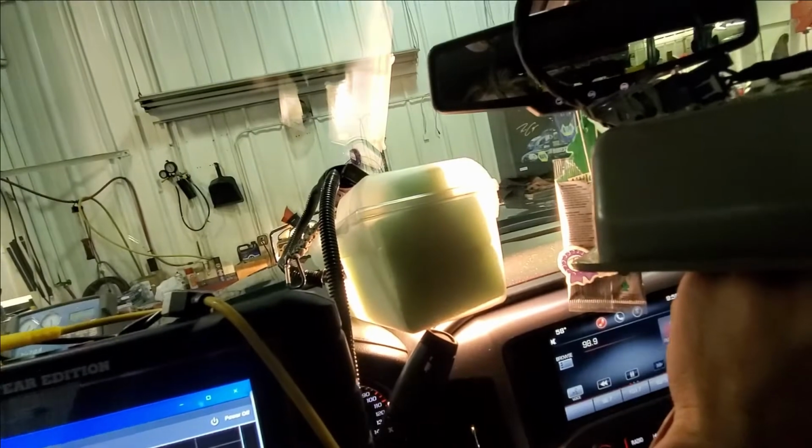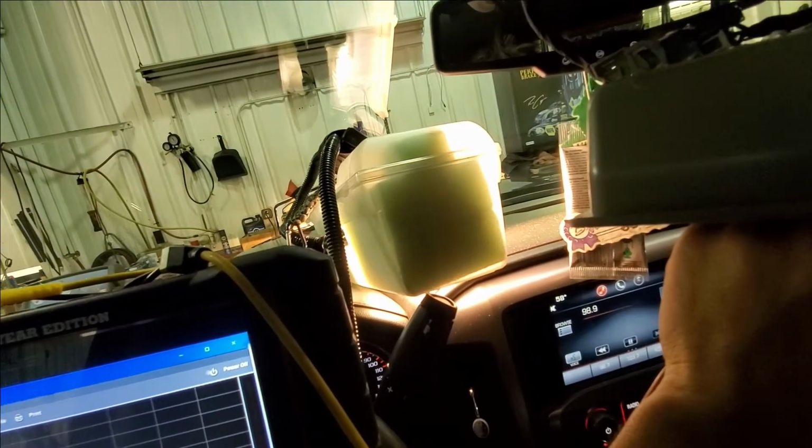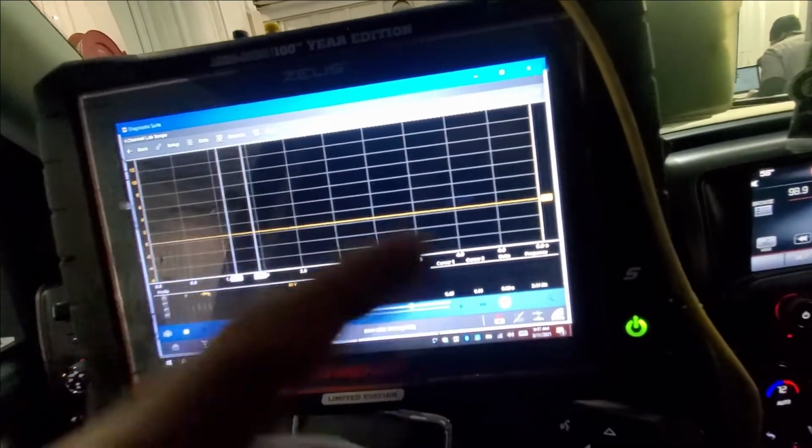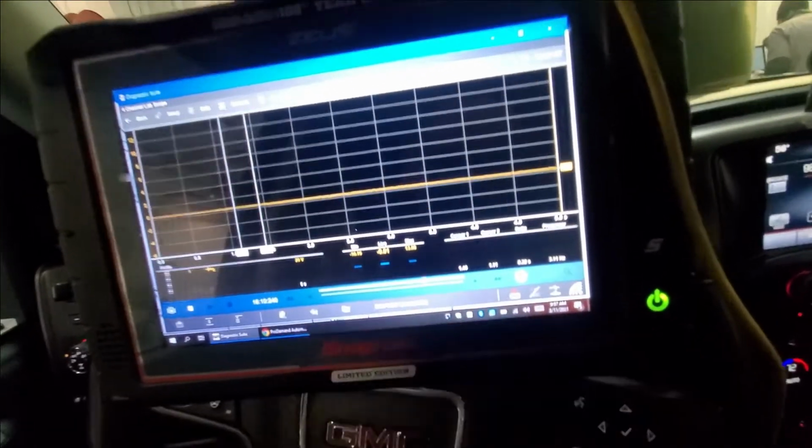Ain't nothing wrong with the ground going to the switch. Okay? So I'm at the switch now. I'm suspecting I might be eating my words here yet. I might have a bad switch. Let's check these 12 volt references and check that switch input at the switch, okay?